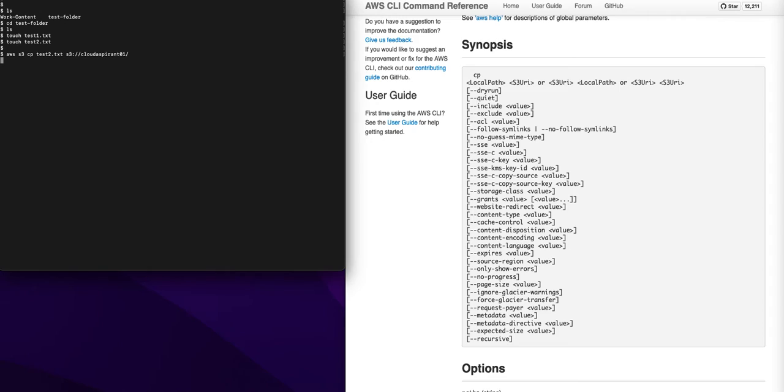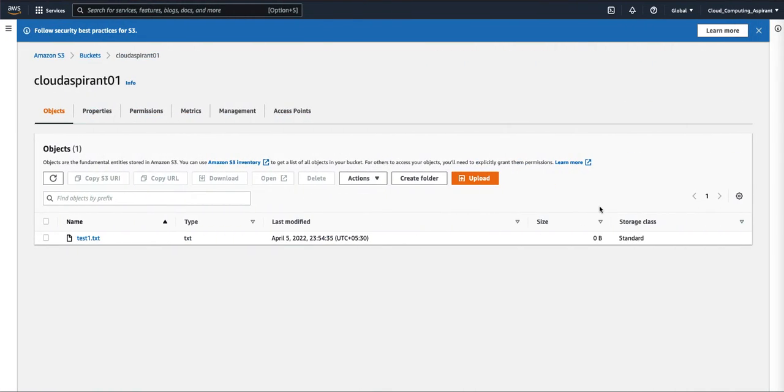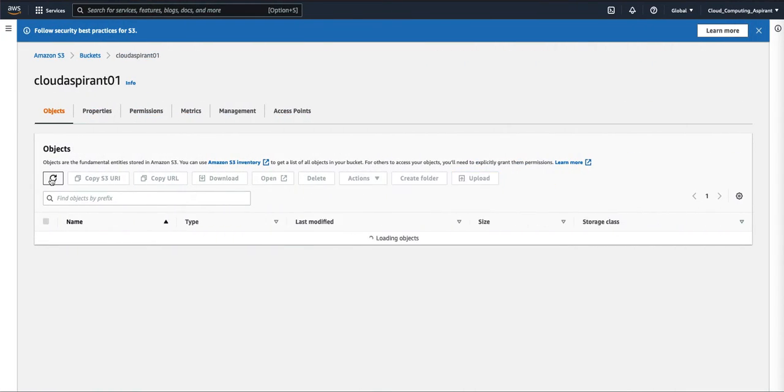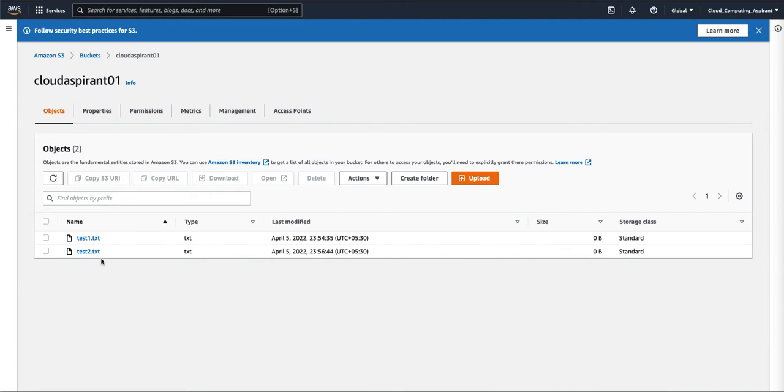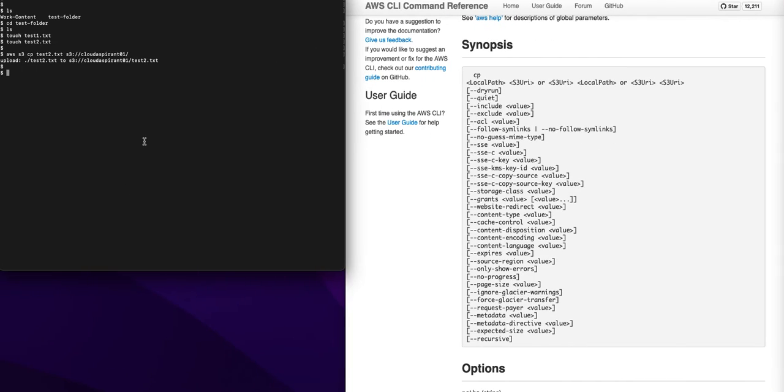Let's run this command. Okay, so the object was successfully uploaded. Let's see if we have that object here in our console. Let's refresh it. Okay, here we have. Let's see, by using CLI, AWS S3 ls, and bucket name will remain same. Okay, we do have two objects here.